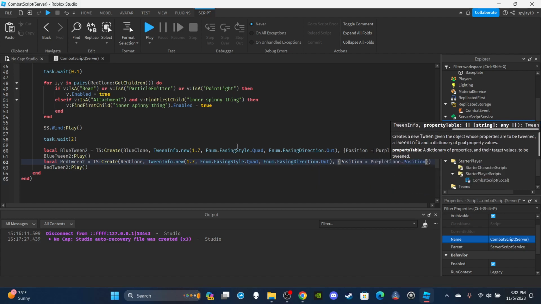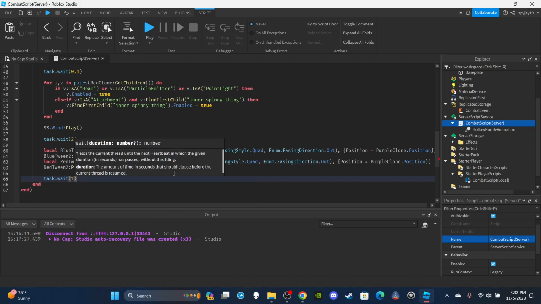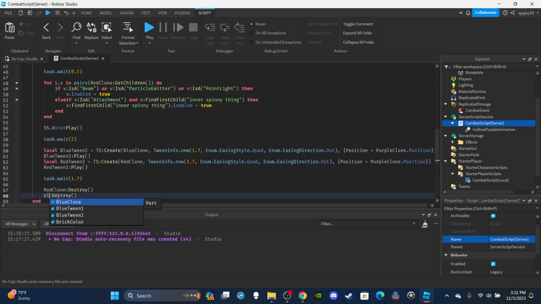And then we've played both of those tweens, or we're currently in the progress of playing both tweens. Then I'm going to wait 1.7 seconds, pretty much when the tweens finish. Once that's finished, then I'm going to destroy both of them. So red clone destroy, purple clone, I mean, sorry, not purple clone. Red clone and blue clone destroy, right?